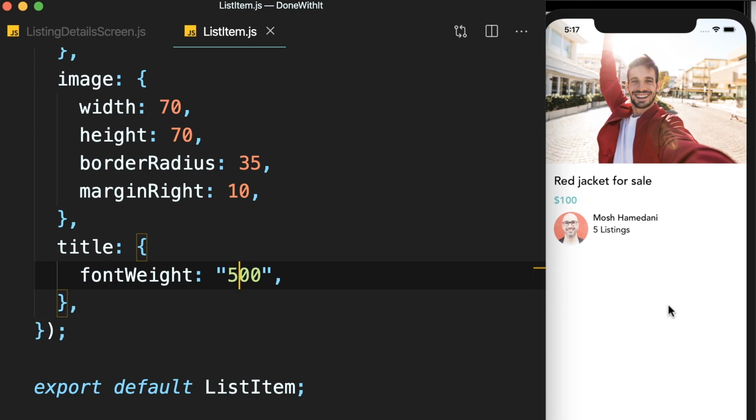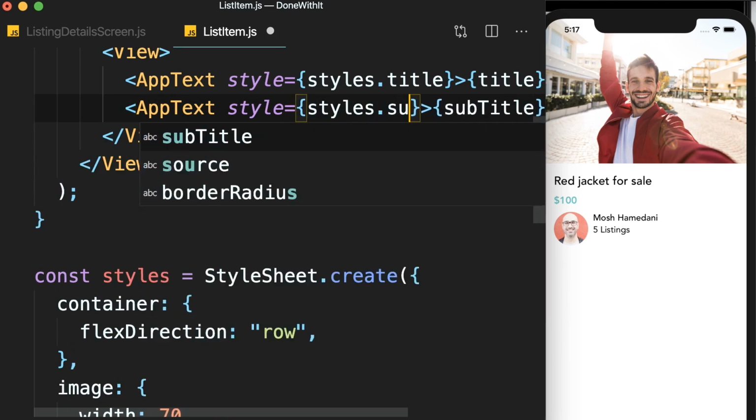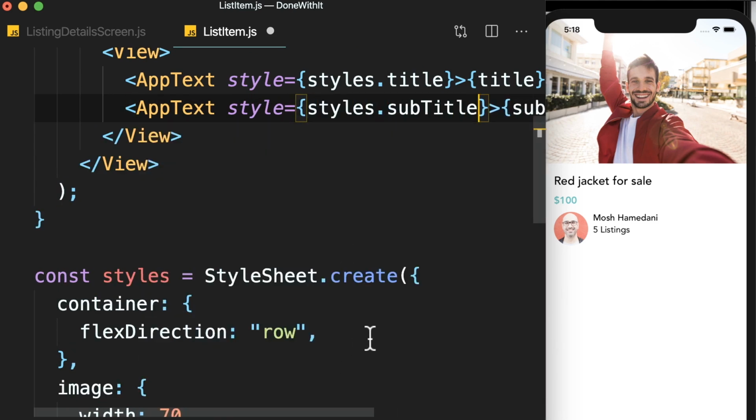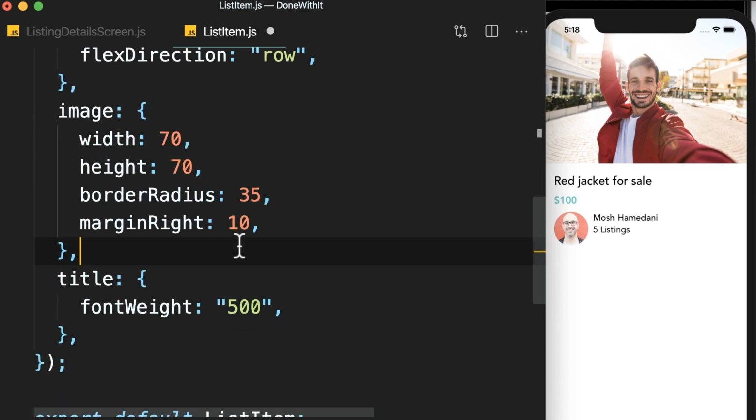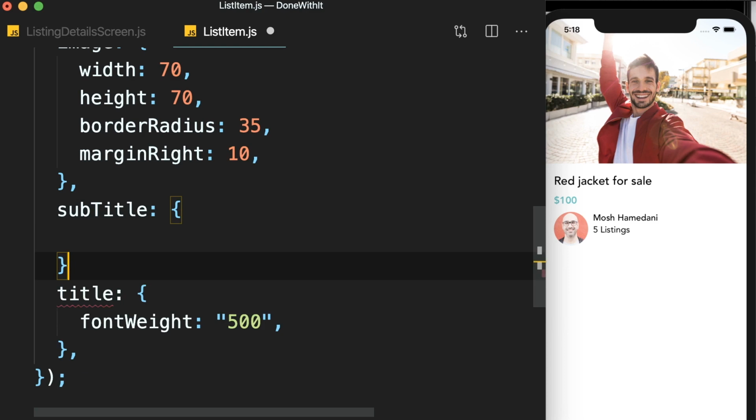That is better. Now for the subtitle, I'm going to use a medium gray so it gets separated from the title. So let's set the style to styles.subtitle, and then we implement it over here. Super easy. Subtitle is an object with what property?